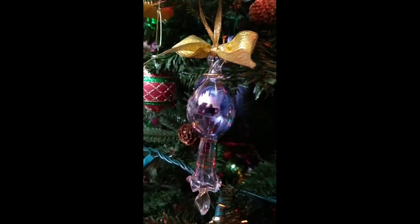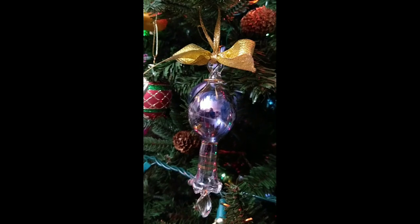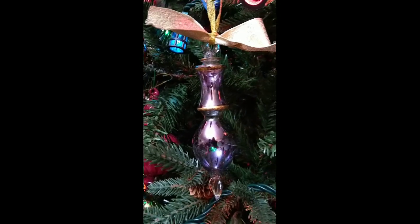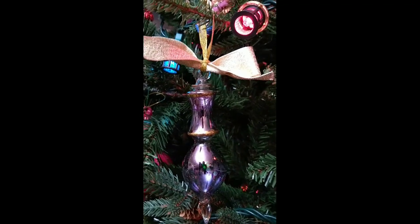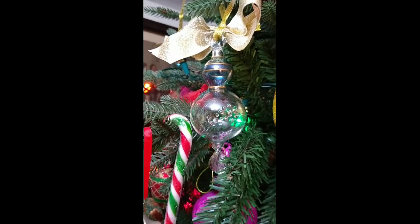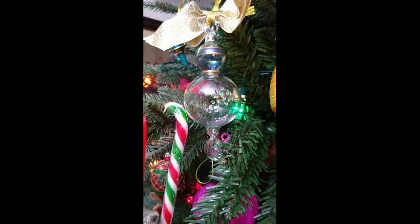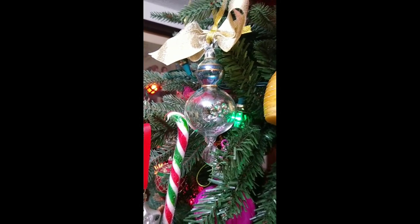These here, these are Egyptian, hand-blown glass from Egypt, which I was pleased to get. Some of them, when they got here, they didn't have bows on, so I had to get some ribbon and put some bows on. Now they've all got bows on, and they all look absolutely lovely. You wouldn't think of the Egyptians as making Christmas tree decorations, but they absolutely do, and they do a very good job of it. They're very, very nice indeed. Here's another one here, look.